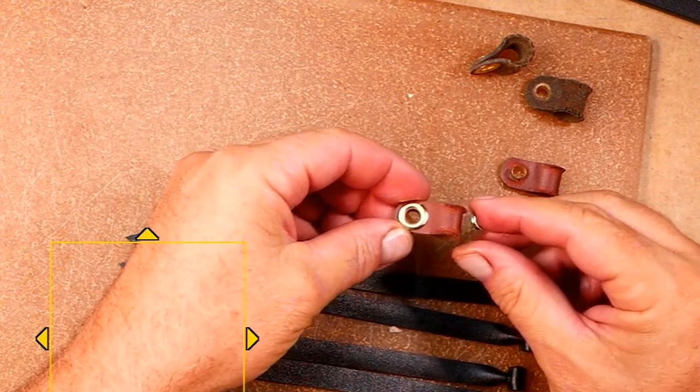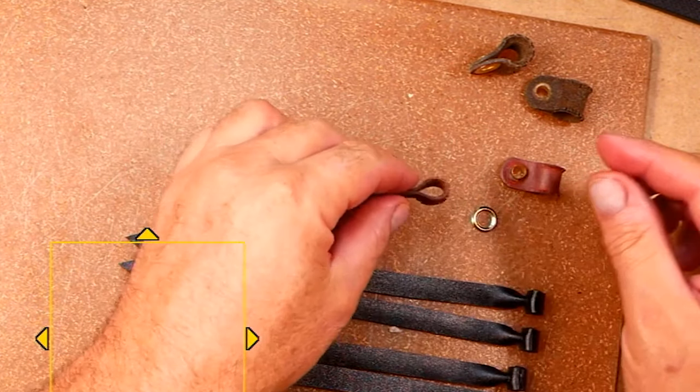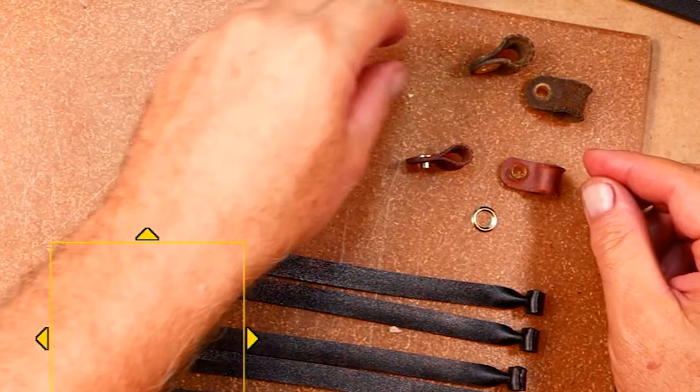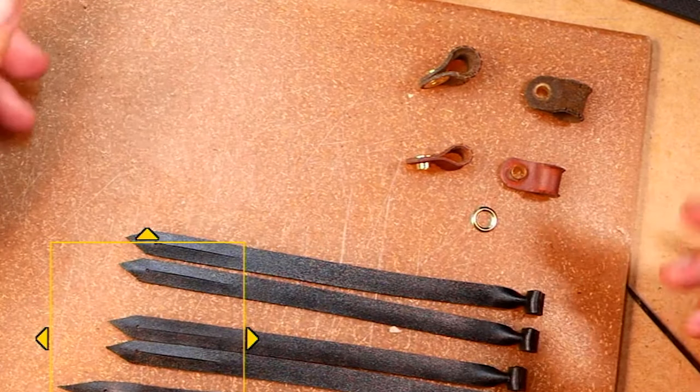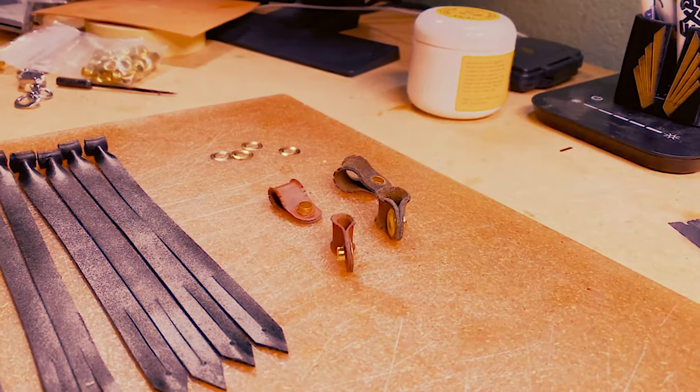And that's my number one pair of bracelets which is actually too small. This is a number two which I should have made. You saw the process. Those are new jesses and bracelets, how to make jesses.